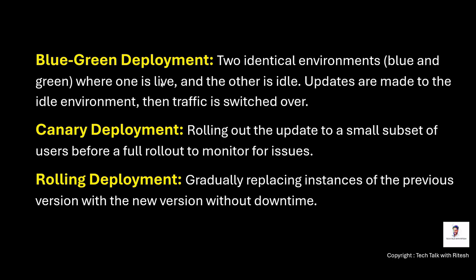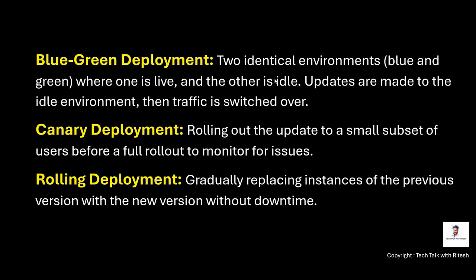Live means end users are using that environment. That server is being used when the request is coming. So that server is serving the request. So that is a live server. And another one is idle, means not in use. Means the requests are not being served by that server. And updates are made to the idle environment. And then traffic is switched over.